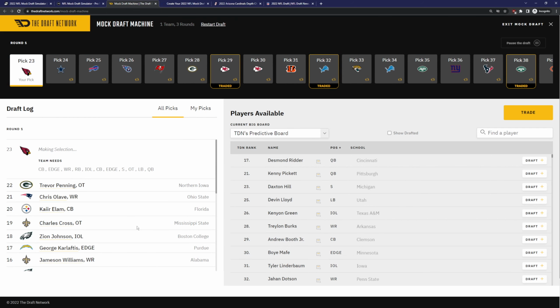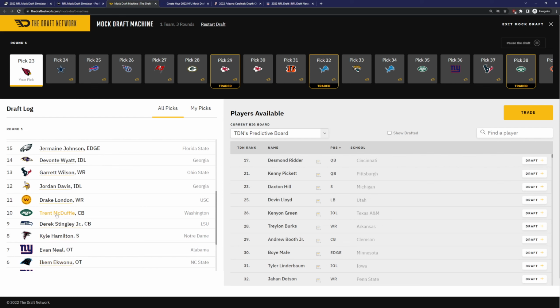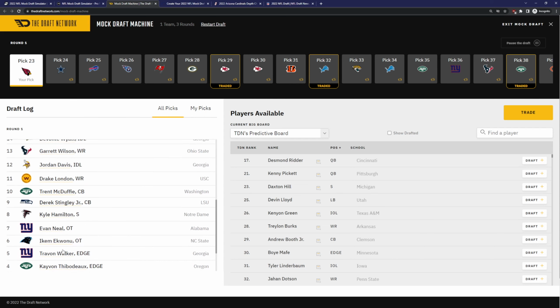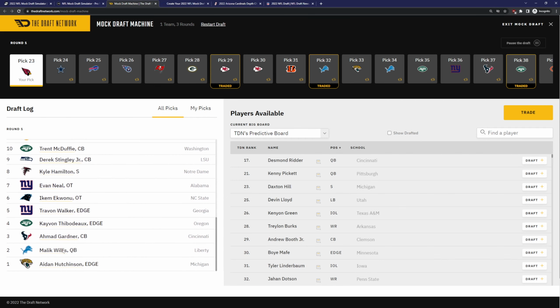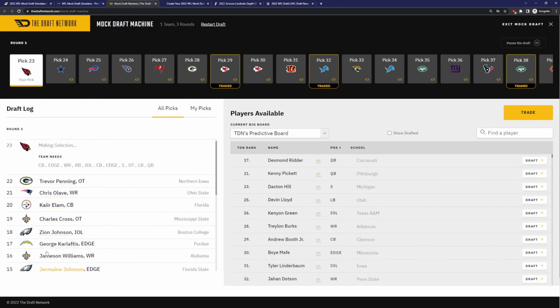Okay, so it is our turn. Like on this one, Trent McDuffie went 10. Drake London went 11. This one doesn't have a lot of quarterbacks going. This one has quarterback going number 2. Wow, that's kind of insane. I don't think they'll pick a quarterback at number 2. I think they'll pick it with their 31st pick.